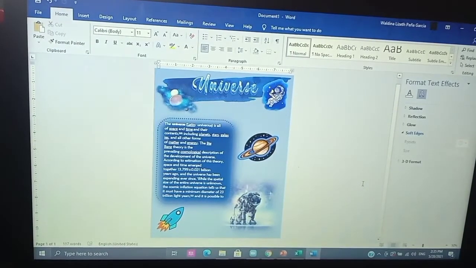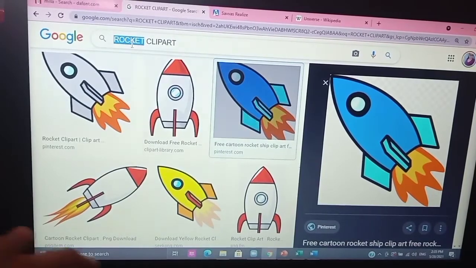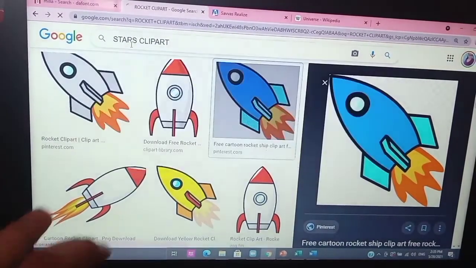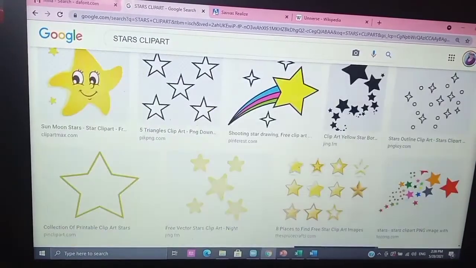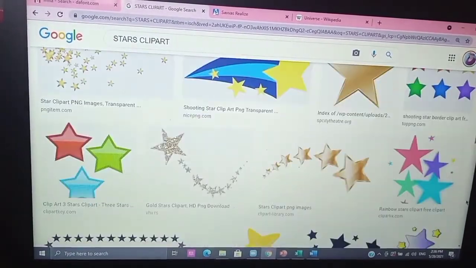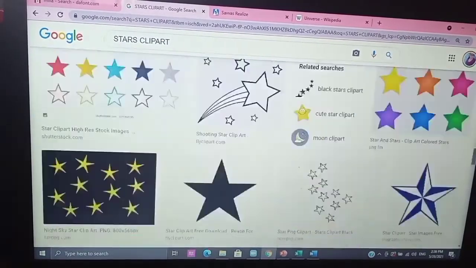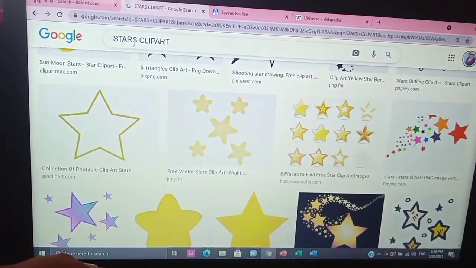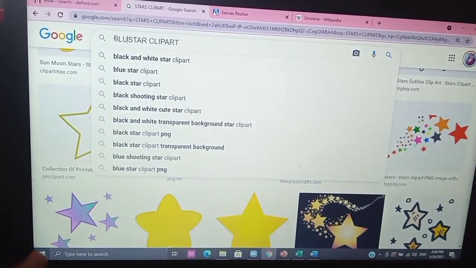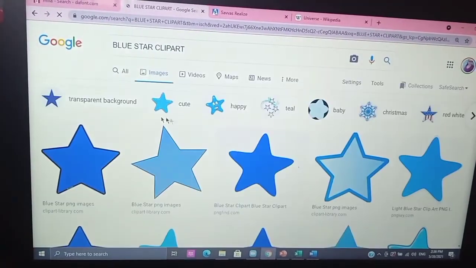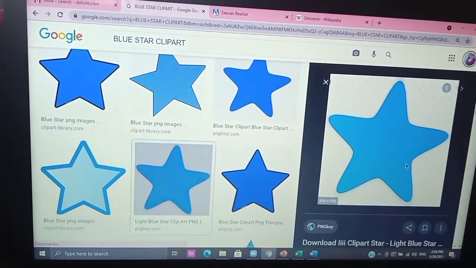And now the last thing I'm going to use are stars to decorate, of different sizes. I'll try to look for blue ones. I'll just put blue star clip art. And I think I'm going to use this one.